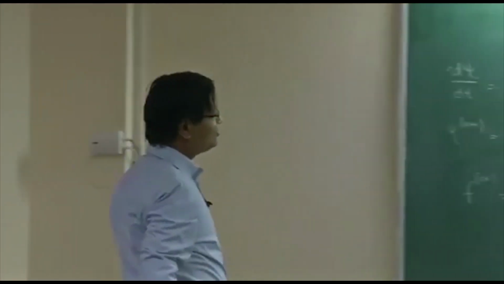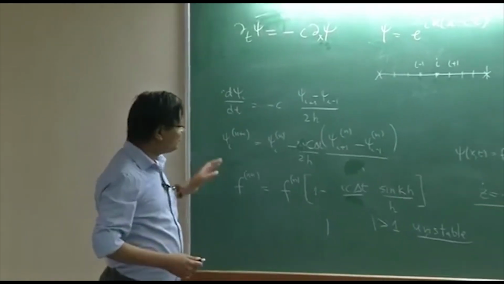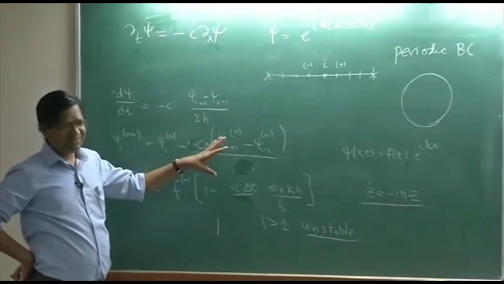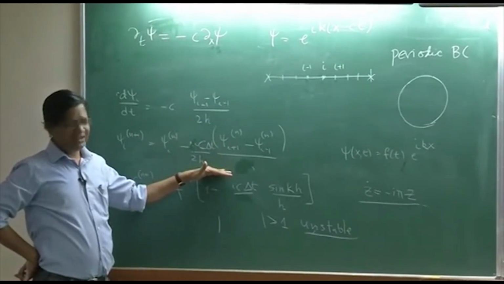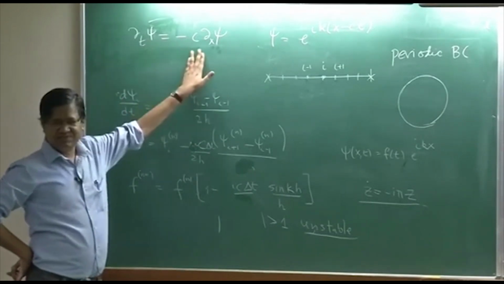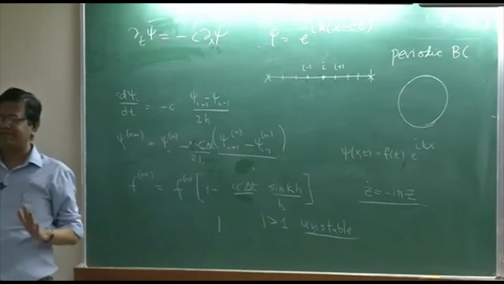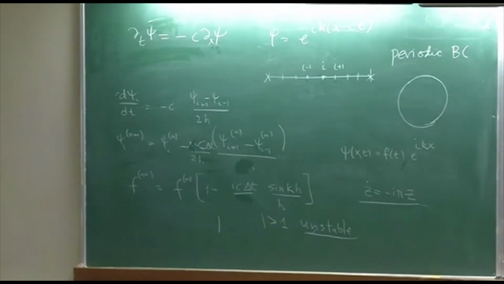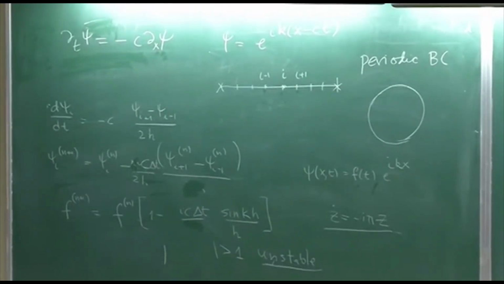So the numerical scheme is not giving you the correct result. We need to find another scheme which overcomes this problem. I will tell you that in the next class. We will again focus on this equation and try to solve it so that at least I get stability. Stability is critical, otherwise your solution is not well behaved. And then we will try to solve a fluid equation.